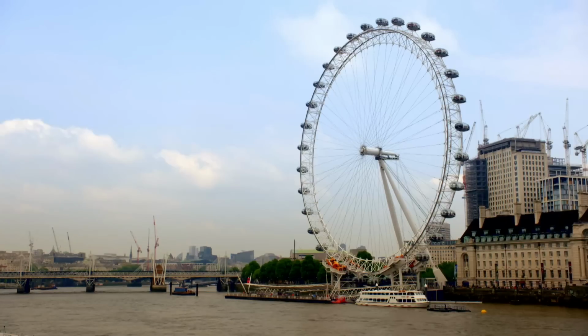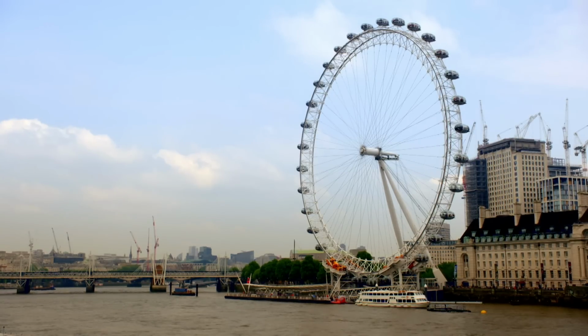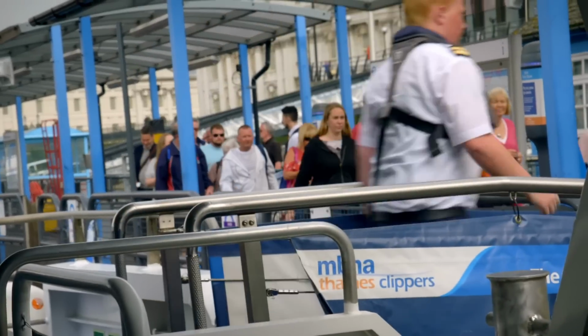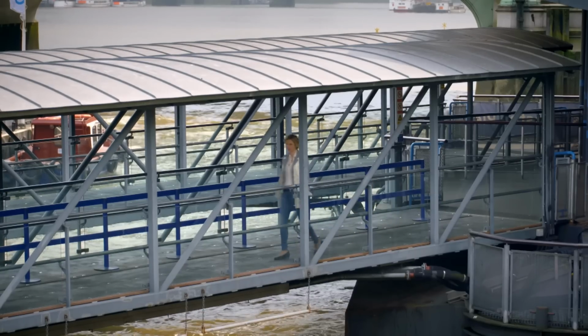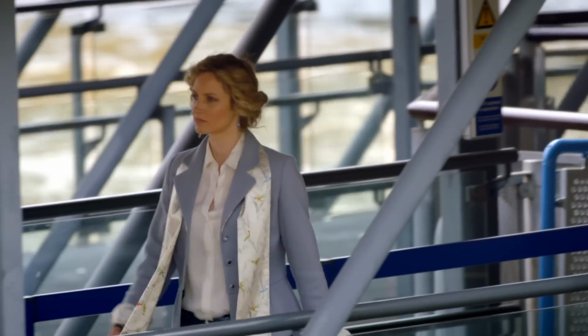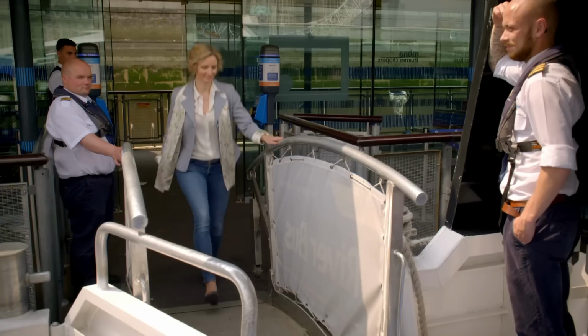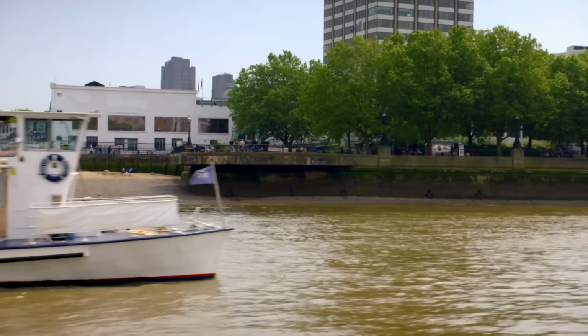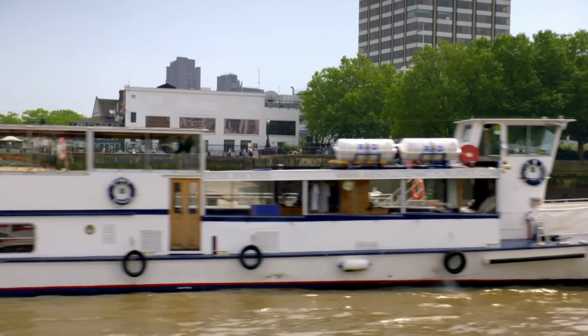In the story of London, Henry VIII's land grab in the 1530s made him a super-rich property tycoon and redrew the map of the city. By the time his daughter, Queen Elizabeth I, took the throne, London was also a thriving port, taking full advantage of its position on the Thames.